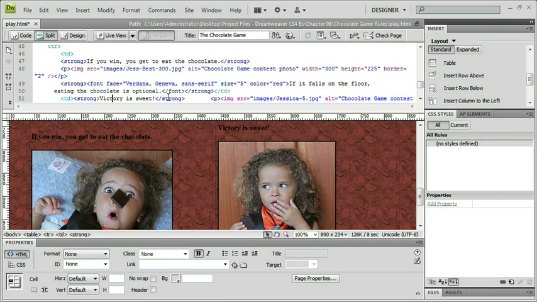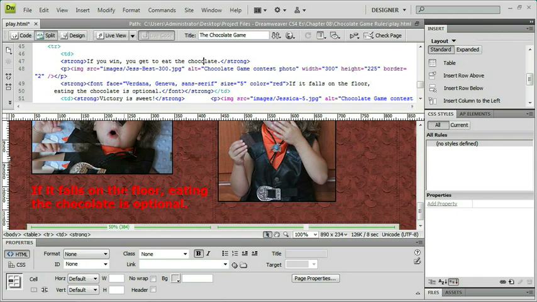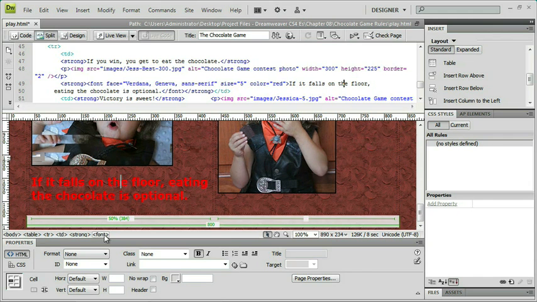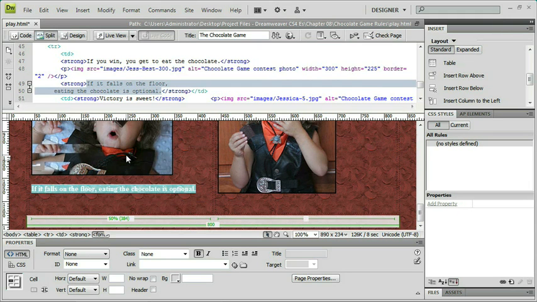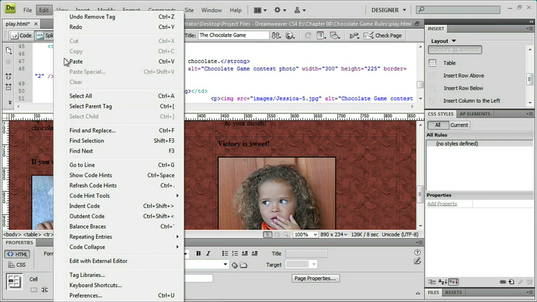When you have a page like this that has multiple uses of the same tag, like that strong tag, I'm going to remove the font tag this way. But I'm going to leave those strong tags in all three instances so that I can show you how to use search and replace to get rid of them all at once. So let's go in. It really doesn't matter where your cursor is on the page, but you want to choose Edit, Find and Replace.